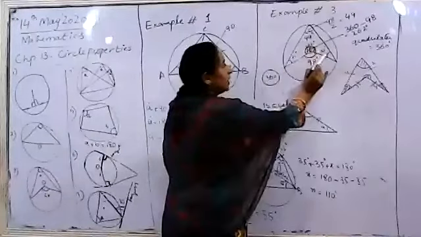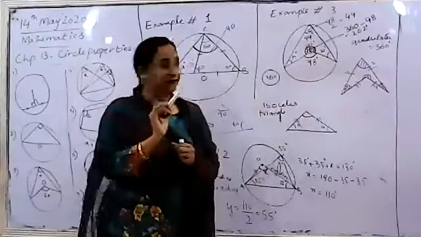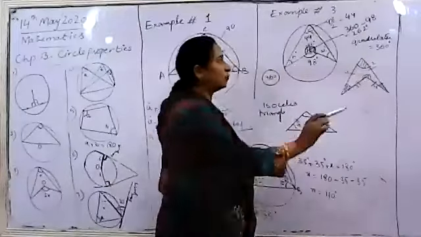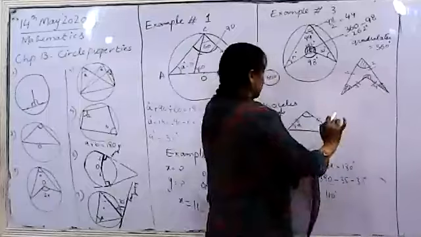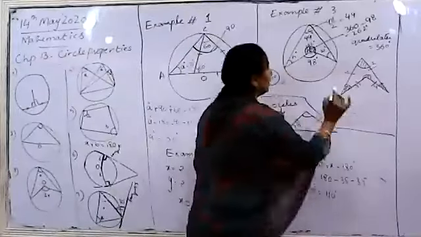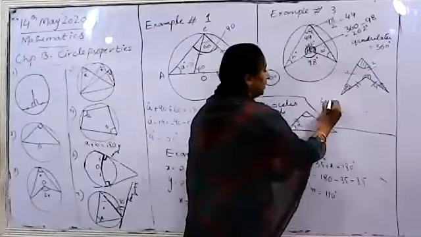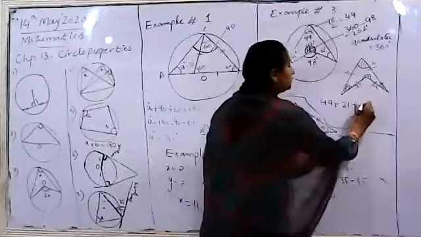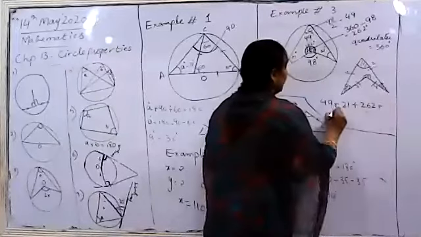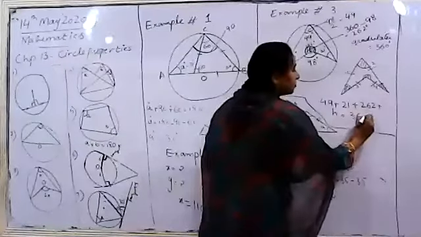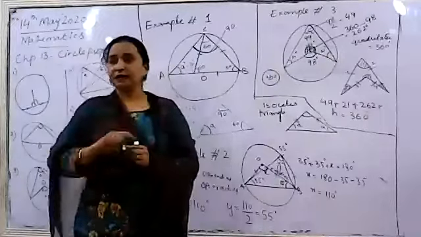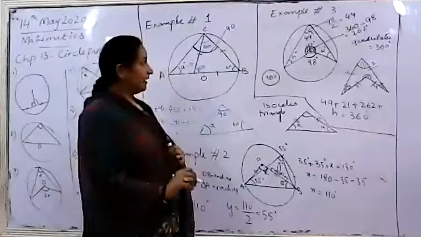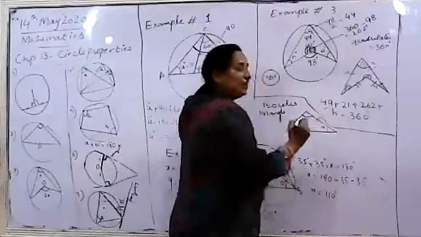अब मैं इन चारों एंगल्स को सम करने जा रही हूँ बिकॉज आई टोल्ड यू कि इन चारों एंगल्स का सम, जब मैं ऐड करूंगी तो ये किसके इक्वल होगा? 360. नाउ सी माय इक्वेशन व्हिच आई एम गोइंग टू मेक फॉर यू. 49 plus 21 plus 262 plus h, and this ends up to 360 degree, right? इन चारों एंगल्स को जब मैं सम करती हूँ तो ये 360 के इक्वल है. और मैंने फाइंड आउट क्या करना है? मैंने फाइंड आउट एच को करना है.